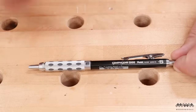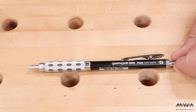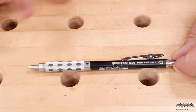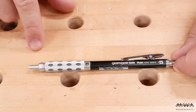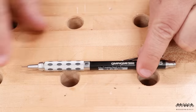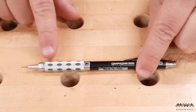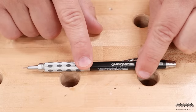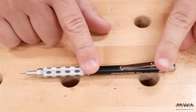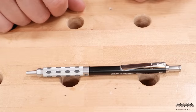The other thing I like about this pencil is the retractable tip. So just like on the Pika, where you've got the case that can protect the actual lead, you've got the same thing here, just in a little bit different design. If I push on this, that will bring out the tip and the lead so you can write with it, and then when you want to put it in your pocket or set it down and not have the tip be damaged, you can click the clip and it will retract that back into the body of the pencil.